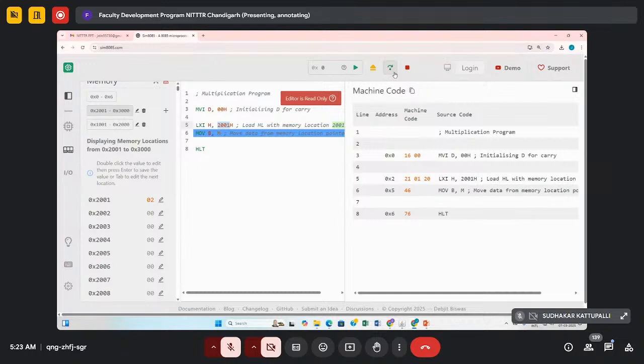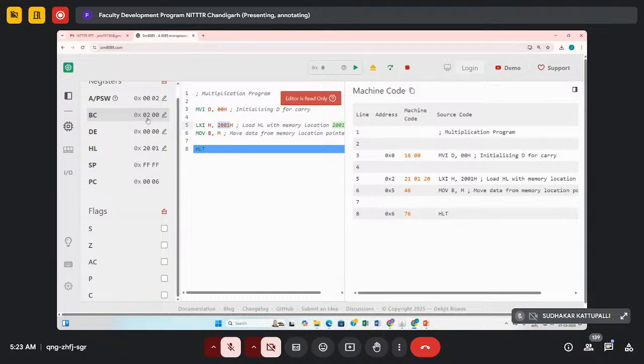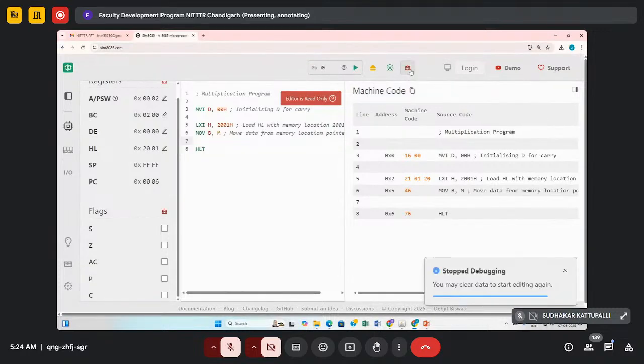I'm executing it. The data was 02. Now you'll see 02 got moved into B. This is indirect addressing; we are not directly specifying the memory location. Okay, so I'm just stopping it.